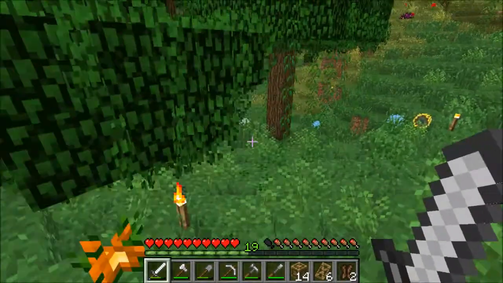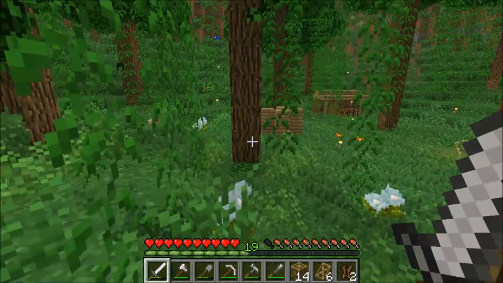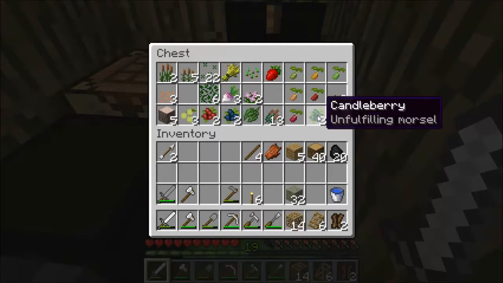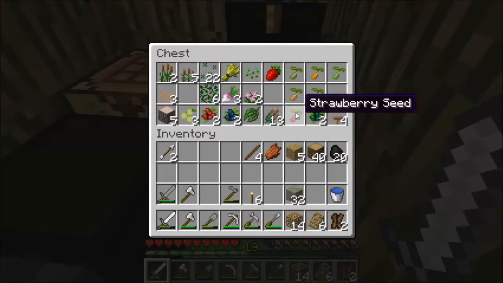Oh, we got some other bits and pieces as well down in the chest. Okay, so everything on the bottom row here is new stuff I've found or stuff that I've found a little more about. These are flat mushrooms, you get brown dye out of those. Candleberries, as I mentioned, you melt them in a pot to get wax to make candles, which is cool. We'll hopefully have an alternative for torches and things like that.